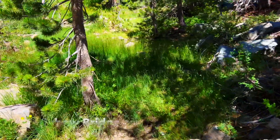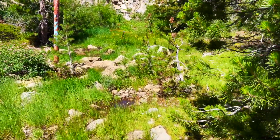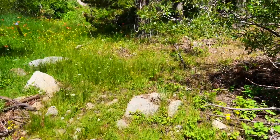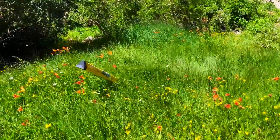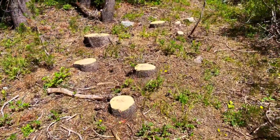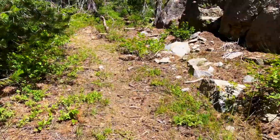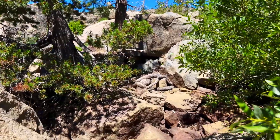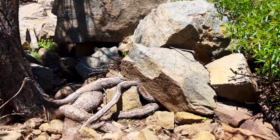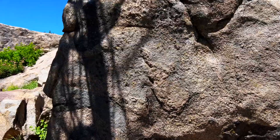From what I can tell, I'm still on the Lincoln Highway, but it gets pretty rough in here — it's kind of following along a creek. On the bright side, I just came across this beautiful stand of flowers. I'm also noticing there's been a lot of trees cut down here, and I suspect that could be in an effort to kind of reopen the Lincoln Highway path, because it's really pretty grown in up here. I'm glad I decided to hike this rather than trying to mountain bike it, because some of these areas are pretty rough. This is obviously a place where boulders have fallen in on the trail — the tree is growing. It's pretty messy, but I am virtually certain I'm still on the Lincoln Highway. So we'll just keep plugging away.